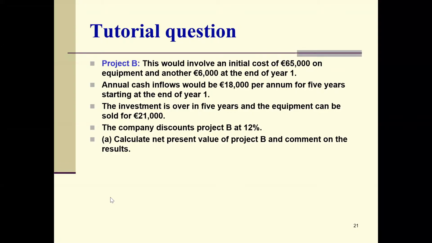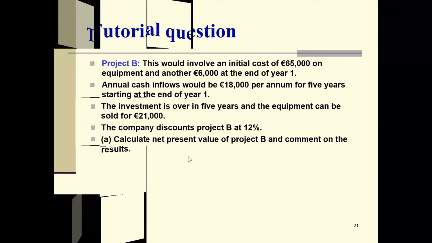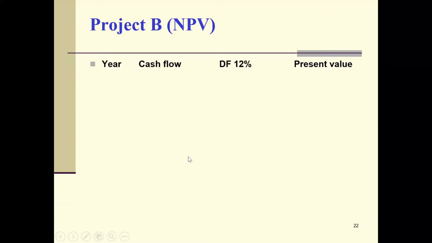Maybe bring you through this slowly because it's already up on Moodle from last week and you possibly have done this question before, but I just want to make sure you're okay with the NPV. The style, again, as always, you set up a time frame, a cash flow, a discount factor, and in this case, present value. That's my guy I'm interested in. So year zero is always in the present. That's, you're buying a machine for about 65,000 euro. That's today, not a problem.